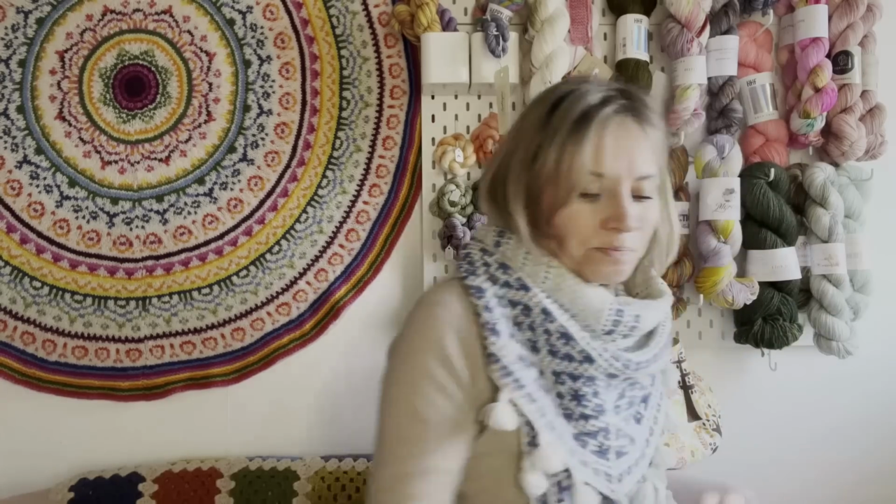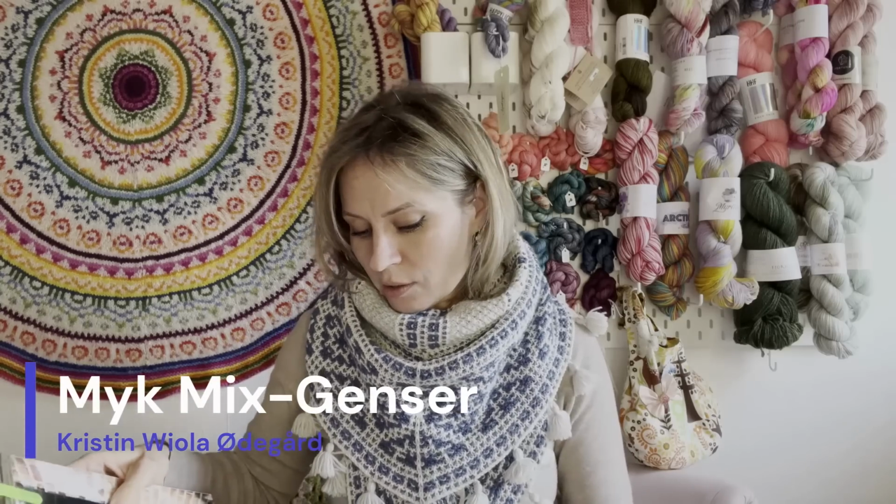So yeah, she was making a jumper by Kristin Viola Ødegård, which is called Myk Mix-genser.